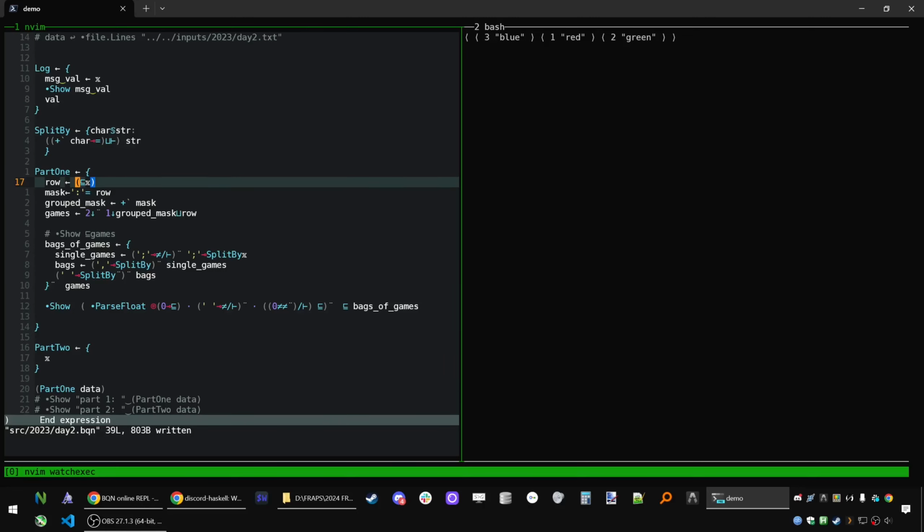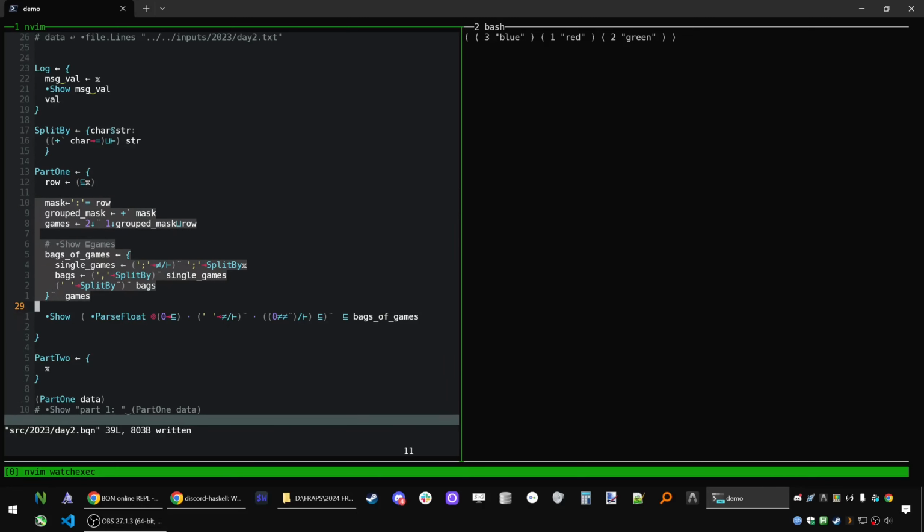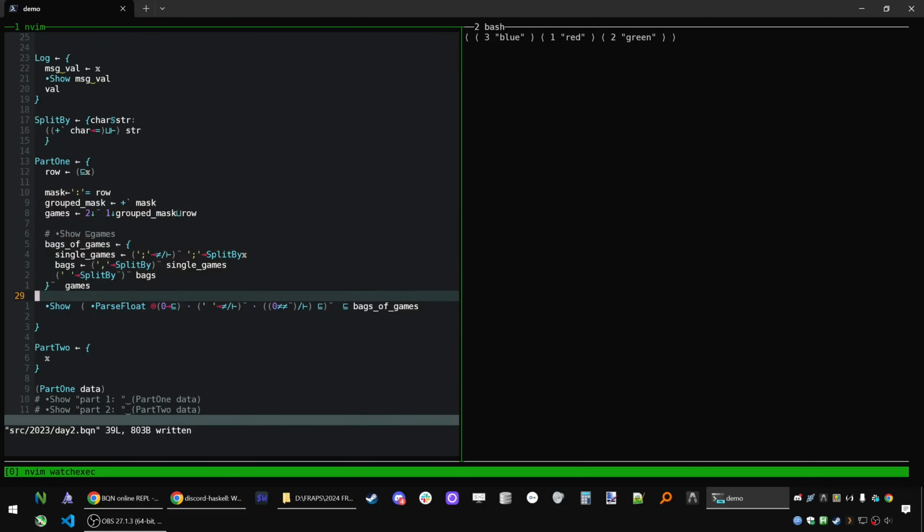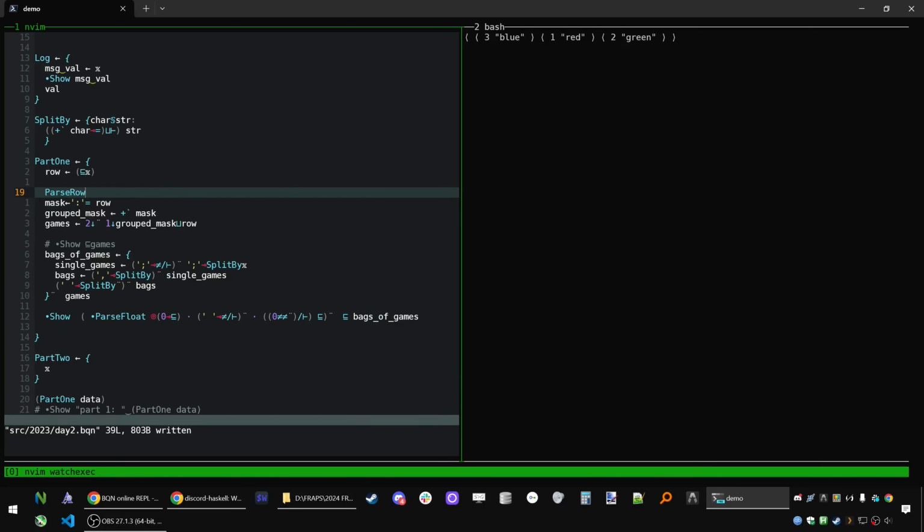So row is what I'm parsing. All this is really generating a row parser. So let's turn this into parse row, and do that. Row colon semicolon colon.